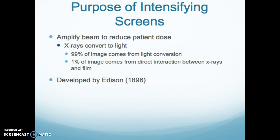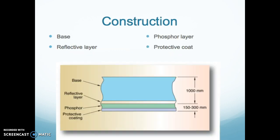The purpose for intensifying screens, we use them to amplify the beam to reduce a patient dose. So the X-rays are converted to light. So 99% of the image comes from this light conversion, and 1% of the image comes from the direct interaction between X-rays and the film. Good old Edison is the one that discovered using these intensifying screens really reduced patients' dose.